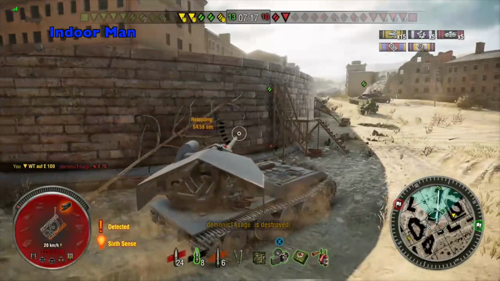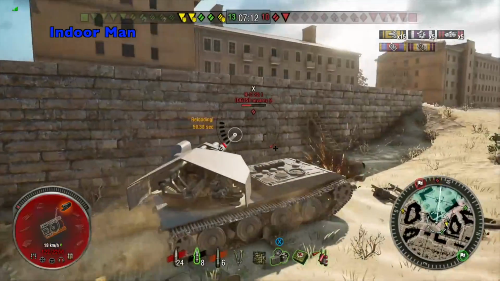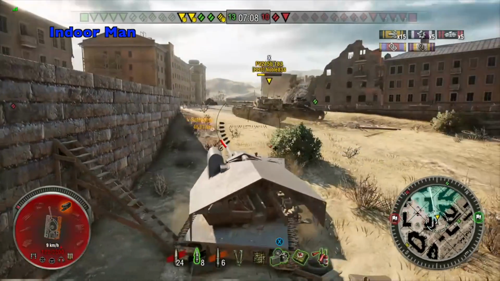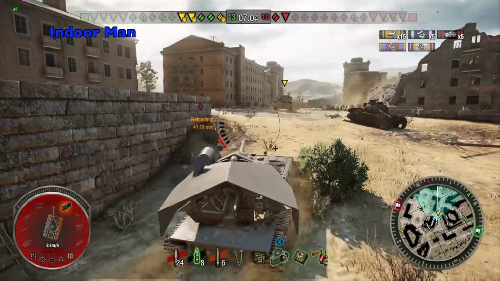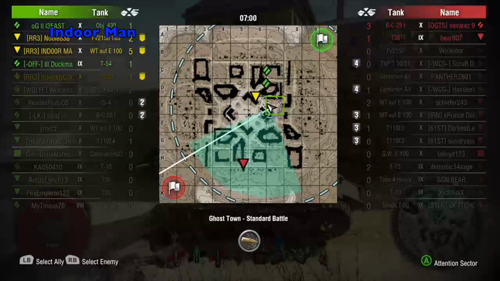Alright, so now we're back on the reload, which is a vulnerable time for any tank, but since I'm having to wait almost a full minute before I can shoot again, I have to rely a lot on my teammates to keep me safe, and so I try to remember every time that I'm on the reload to signal it to my teammates, because I've noticed it makes a huge difference in how much they rally around you.